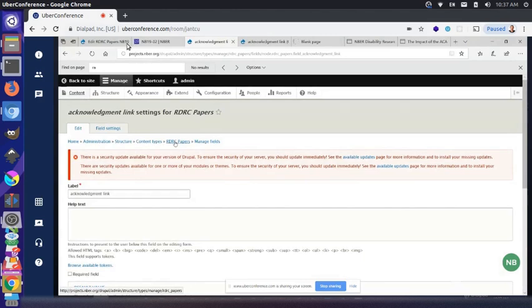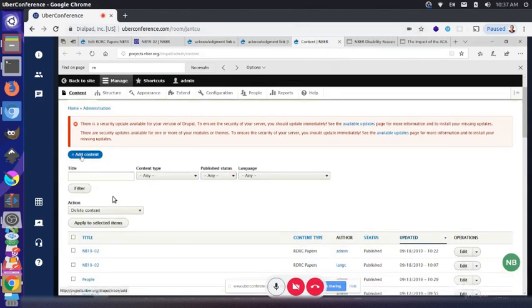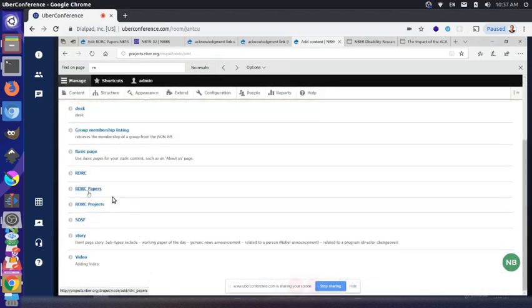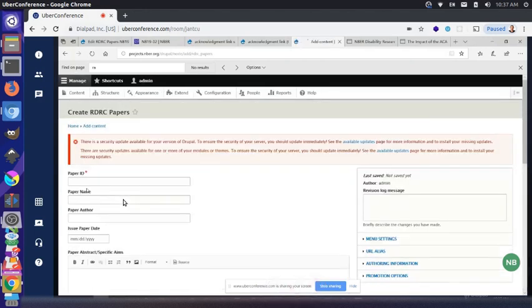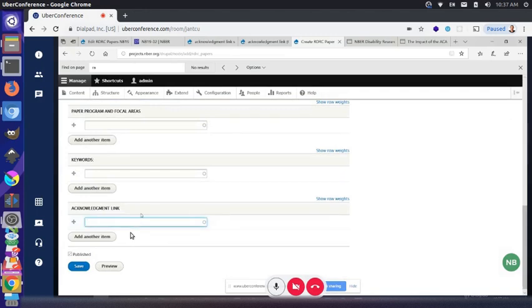Great, and then see where that's opening. Let's go to that page there. Do you see two tabs over where that new tab opened? Let's click that. Click add content here. Add RDRC papers, yep. I'm just going to make one up, okay? You don't even have to type anything in. Let's just scroll down to the bottom of the page, Debbie, and see if the same thing happens to us when we try to use this here.